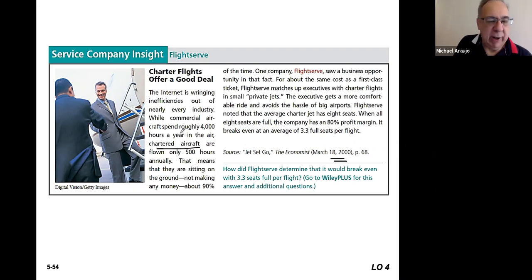Well, for those private jets, they only have to sell a little over three seats to break even and they have at least eight seats at least. Some have more, some have a little bit less, but they only have to sell three seats, basically 3.3 seats to break even, which means that fourth customer, the fifth customer, the sixth customer, the seventh customer, et cetera, particularly when all eight seats are full, that company is laughing all the way to the bank. They've got an 80% profit margin going on in this case. So again, the average charter jet has eight seats.